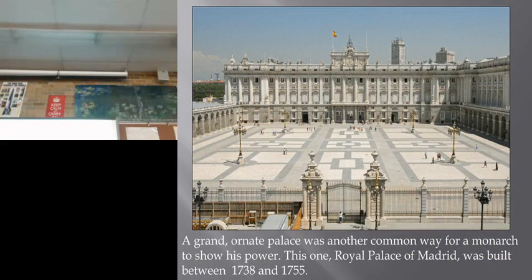Palaces. Oh, yeah, question. Wait, what's his name? The guy who came up with this? You don't need to know his name. We just need to know the concept of why conspicuous displays of grandeur were important. You don't even need to know his specific reasons, the concepts of why. So just showing how awesome they are, how powerful they are, because the common people didn't understand monarchy, but they could understand, like, wow, he's rich and strong.